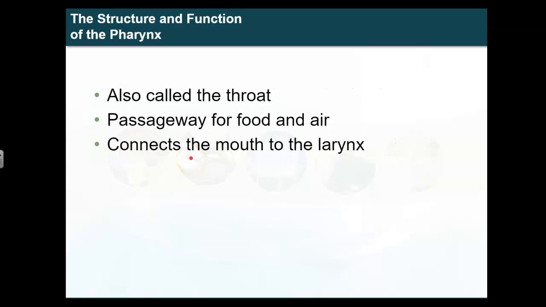Okay, so the structure of the pharynx, which is your throat, it's the passage for food and air. It connects your mouth to the larynx, which is your voice box. The pharynx serves as a passageway, but occasionally there's a mistake. It's not possible to swallow food and breathe at the same time. When this does occur, it results in choking, which can be really serious because I remember how I told you about that epiglottis. It kind of confuses that epiglottis, and maybe the epiglottis doesn't close down on top of the trachea while you're ingesting food to prevent food from getting into the airway.